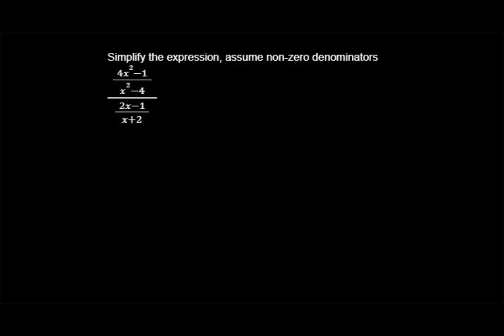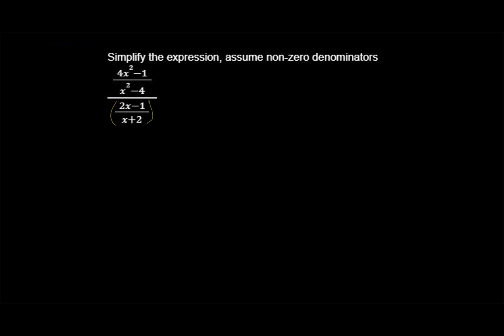Okay, in this example, we're going to be simplifying another expression. This is a complex fraction where we have a fraction on top of a fraction. And again, we're going to be assuming non-zero denominators. You can see that right here, this division sign is a little bit thicker, a little bit longer. It stands farther than the other fraction bars. That means this is in the middle. That is an important detail when you're choosing how to go about doing it.